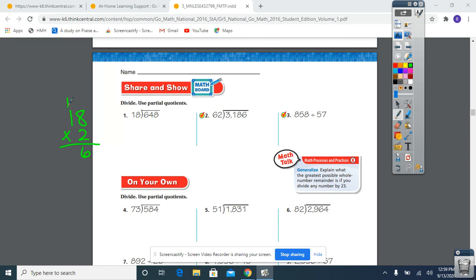We do not know our 18s off the top of our head, so we need to guess and check on the side. I'm going to guess maybe 18 goes into 64 twice. 2 times 18 is 36. I think I can get closer than 36 to 64, so I'm going to try 18 times 3. 3 times 18 is 54.